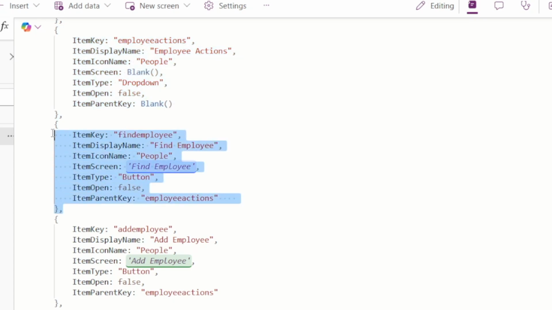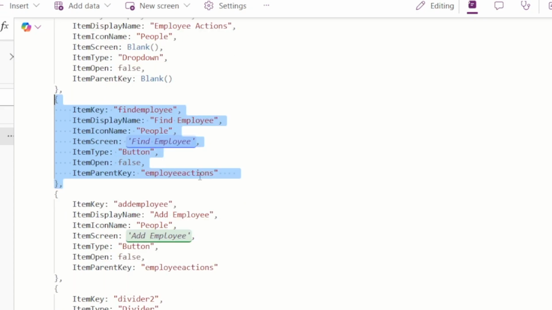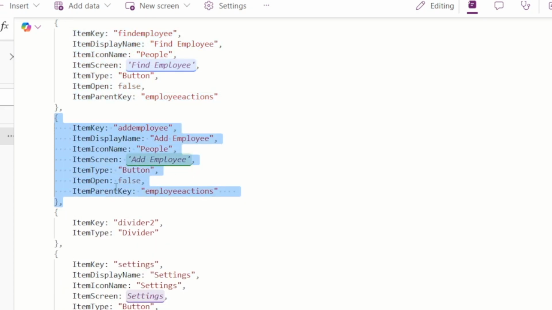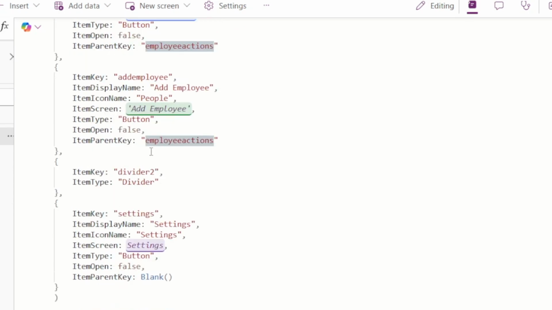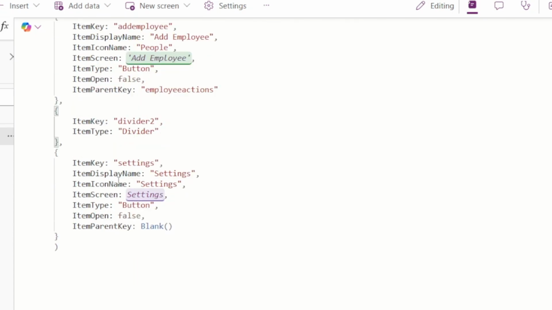Below that, we have the Find Employee and the Add Employee screens, which have a property for the item parent key, which is pointed to our employee actions item. This is what will make these buttons appear under our employee actions drop-down menu. This is followed by another divider, and then a button for our settings page.